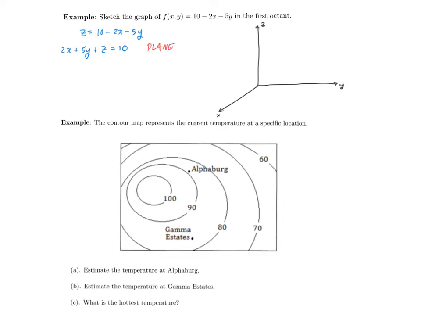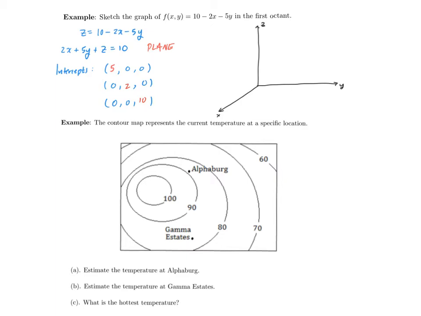And in order to sketch the plane, or at least the portion of it in the first octant, we can really think of three key points to consider. What we can consider would be the intercepts of the positive x, y, and z axes. So for the x-intercept, we would have a point of the form something, 0, 0. The y-intercept, 0, something, 0. And the z-intercept, 0, 0, something. And purely by inspection, we can note if y and z are both 0, x must be 5. Similarly, if x and z are both 0, 5y would be 10, so y is equal to 2. And if x and y are 0, z must be equal to 10.